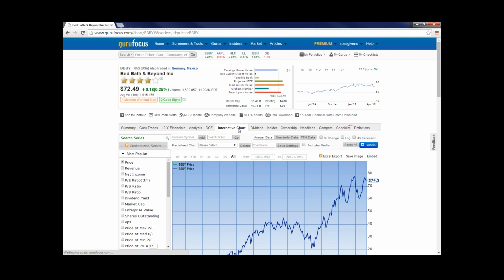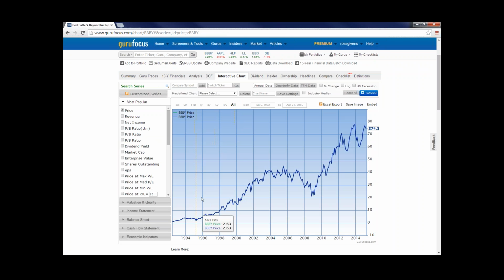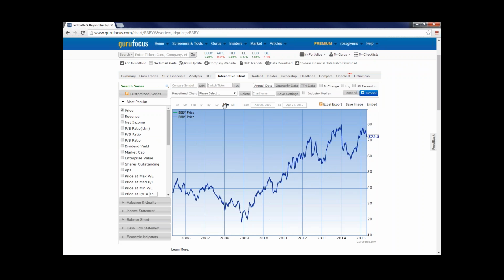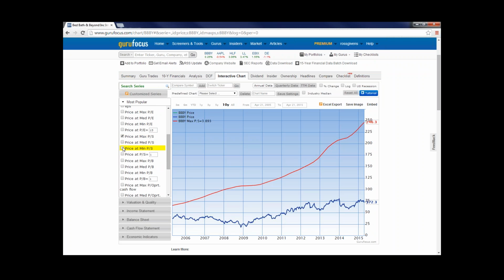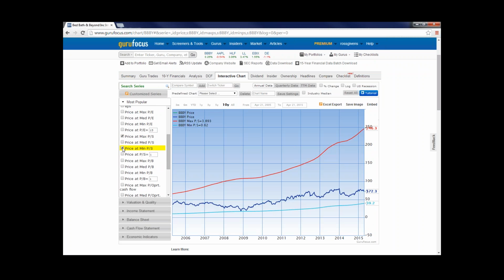Yeah. So let's look at, again, we got a lot of data on this one too, over 20 years. Let's look at the last 10 years. And what I want to see is the price to sales range of the stocks. Let's see where it would be at the max price to sales level it's been and the minimum price to sales level. And then what's the median level for that stock.